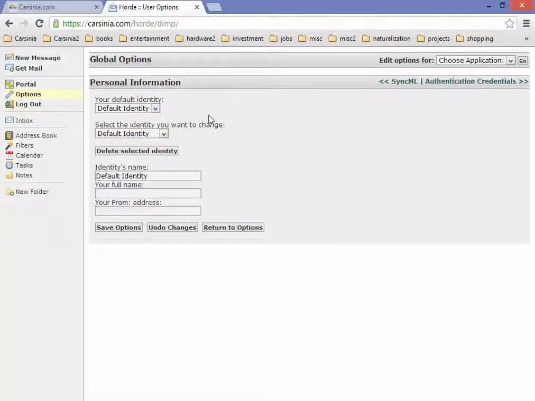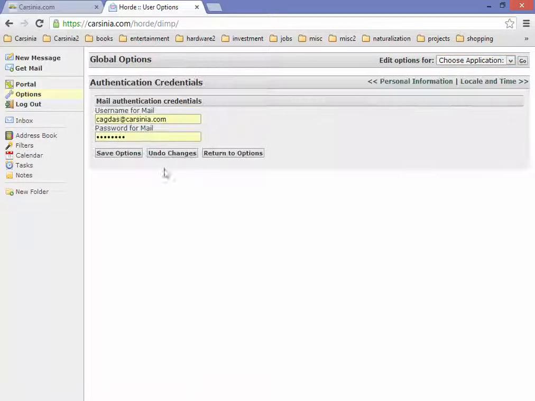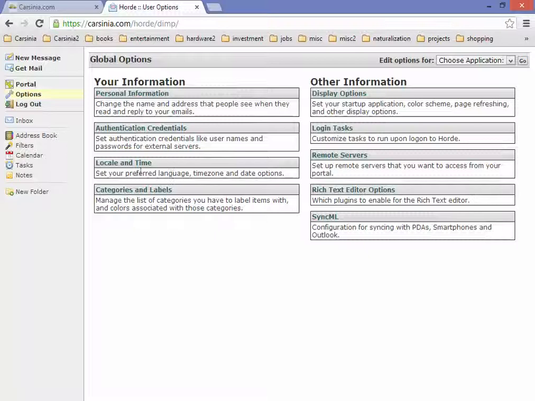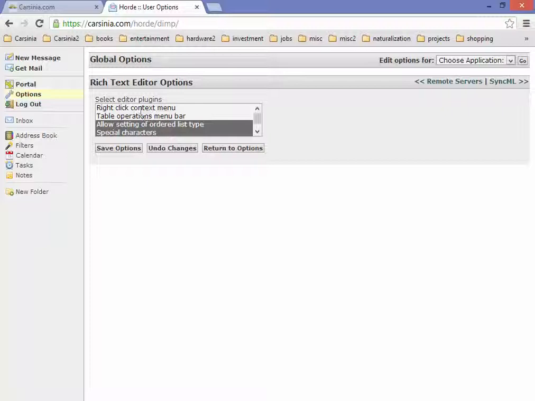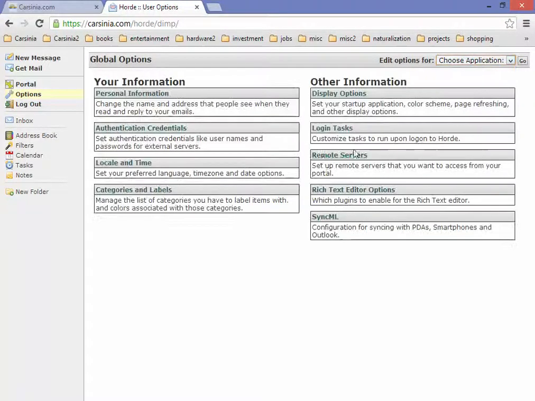You can create a new one, and you can set authentication, time zone, date, categories, labels, display, login tasks, remote servers. You can add other servers. There's the rich text editor option, which is basically for preparing the emails when you're writing them.